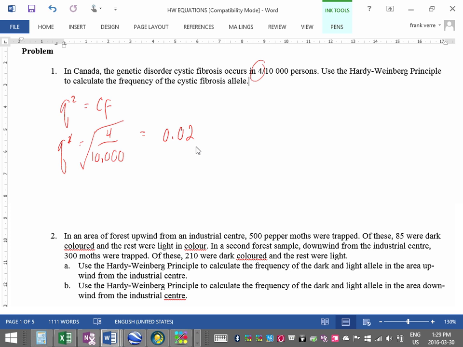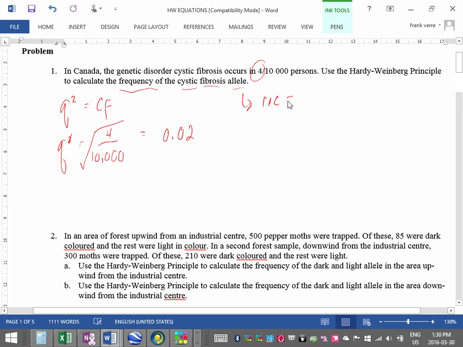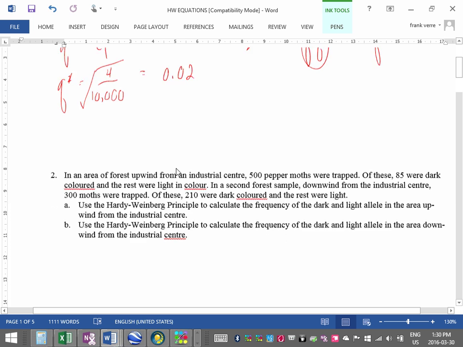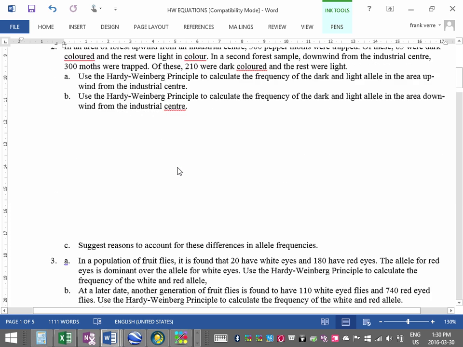So you work with the recessive. That's it. The question asks you for the frequency of the cystic fibrosis allele, which we know is recessive, and we know that in Hardy-Weinberg, the Q represents the recessive allele. But you need 2 Qs to get the disease, and 2 Qs is the same as Q squared. You don't do the Punnett square. You don't need to.